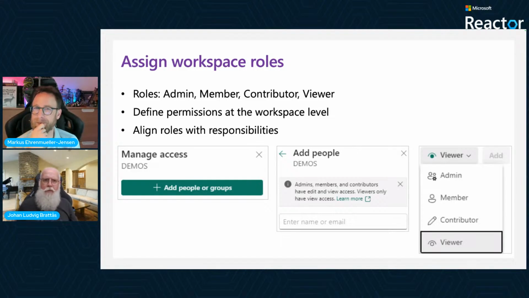You will need to know about the 4 main roles on the exam. So you have your admin, member, contributor, and viewer. And you need to know what each of these allows. For admin, of course, they can do anything within the workspace. Contributor and member can both do a lot more than you would normally think they would, because they can change and add and remove things of the items in the workspace. But of course, they cannot add security roles and so forth.